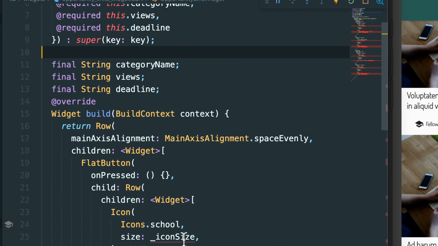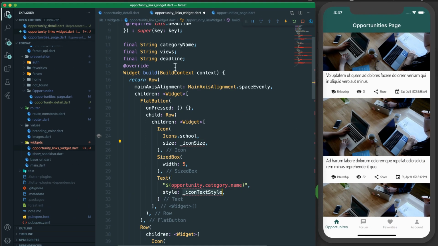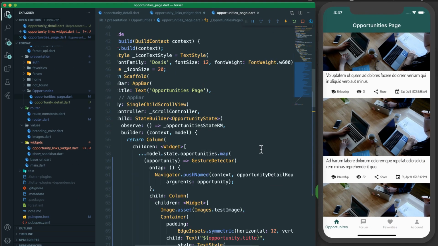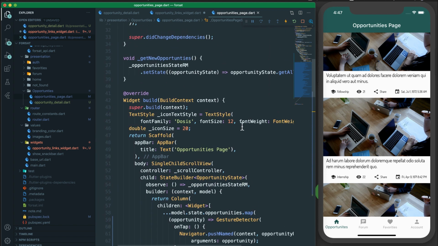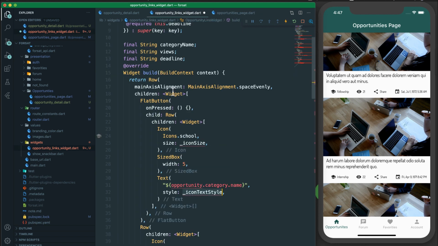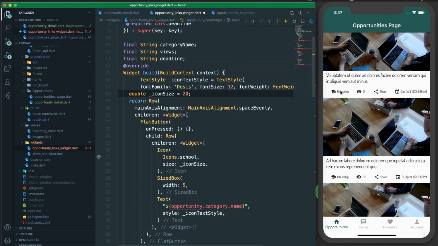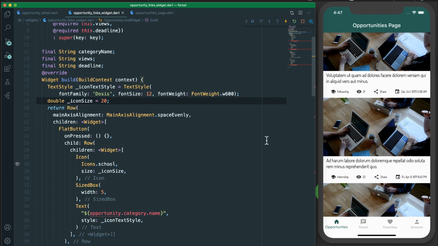And right now let me bring the icon size and icon style from the opportunities page, which are some constants. So let me bring it here. Okay, opportunities links, and I'm going to paste it here. So let me close this one.